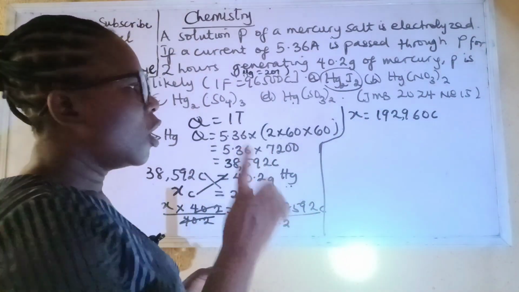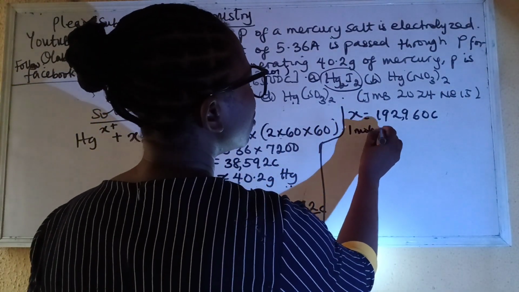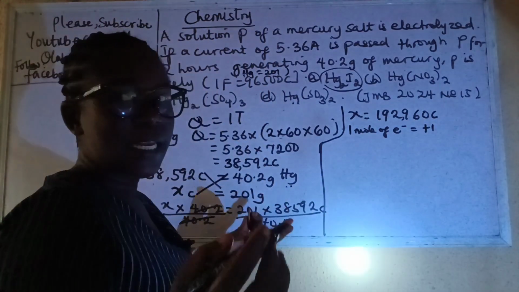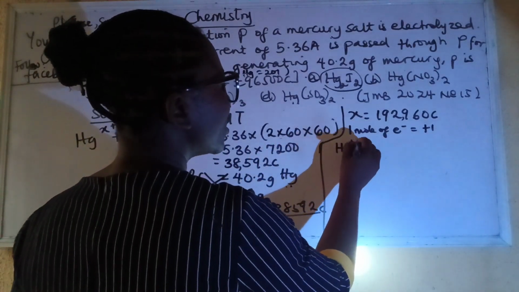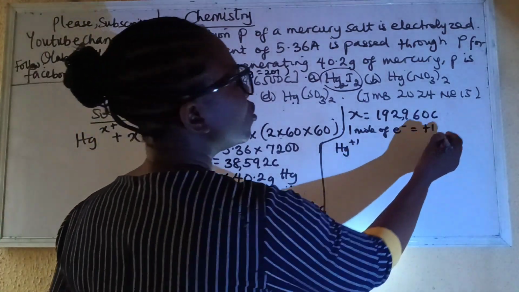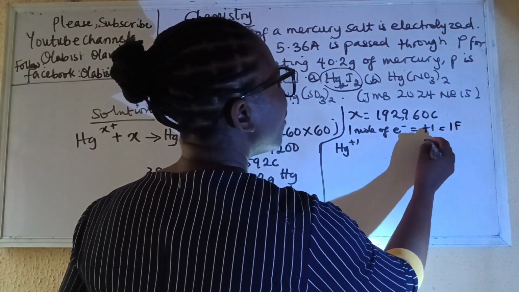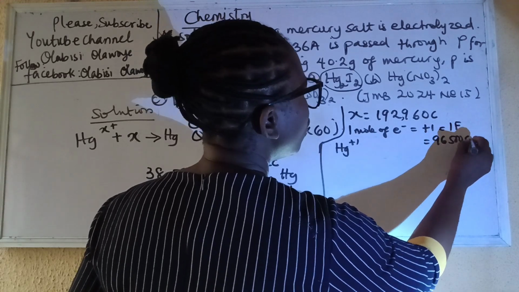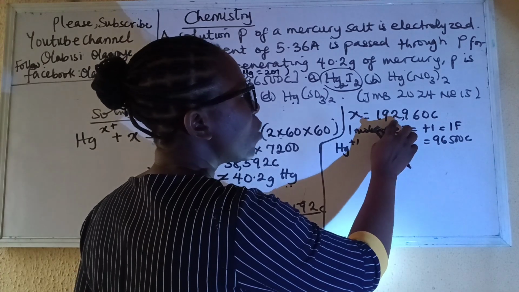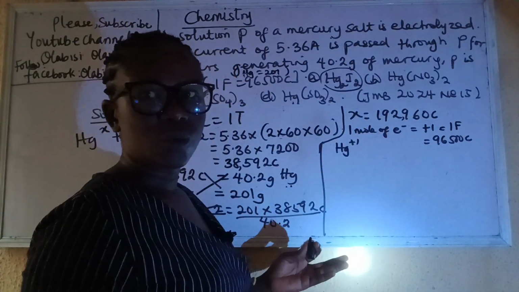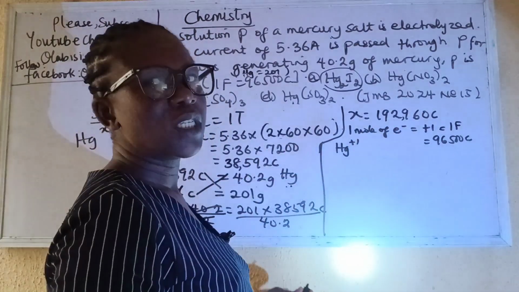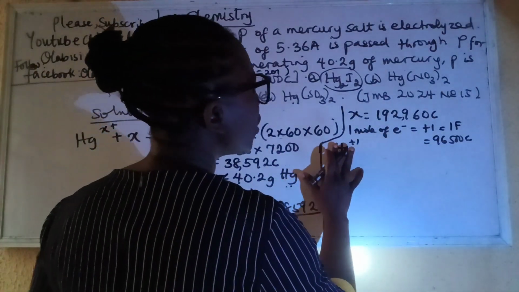What's the relationship? 1 mole of electron equals +1 from the charges that an element carries. Like maybe you have mercury as +1. So 2 moles will be 2 plus 2. And 1 mole of electron is equal to 1 Faraday, and 1 Faraday is equal to 96,500 coulombs. So how many Faradays will be in 192,960 coulombs? If you are able to get the number of Faradays, we will get the number of charges or the number of electrons, which is also equivalent to the number of charges. So that's what we are going to do now.